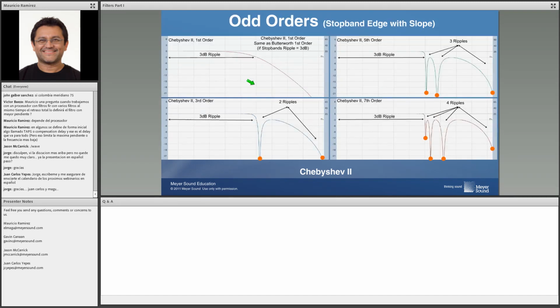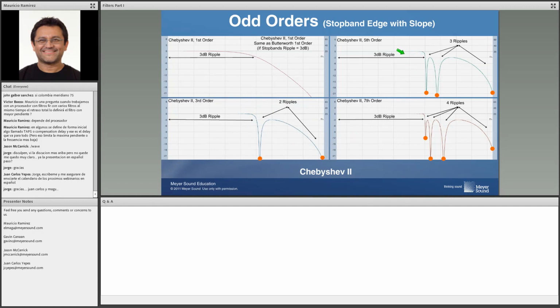Let's go to the Chebyshev type 2. The Chebyshev type 2, if you remember, produces the ripple in the stop band. So I have here the stop band, and you can see the order 1 shows 1 attenuation. The order 3 shows 1, 2. Sorry, I said Bessel. I apologize. I must say Chebyshev type 2. Let's go back. Chebyshev type 2 order 1, 1 roll off. Chebyshev type 2 order 3, 1, 2, 3.